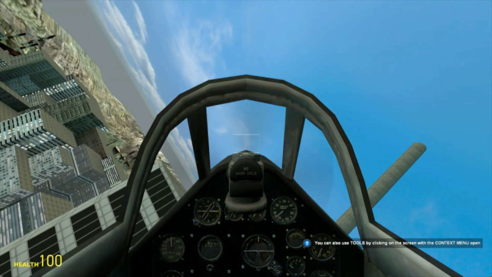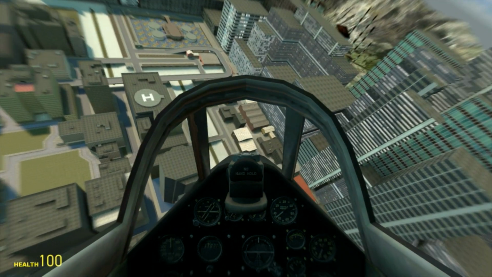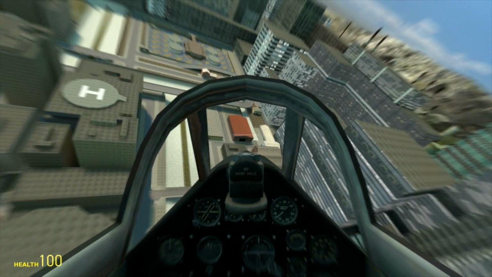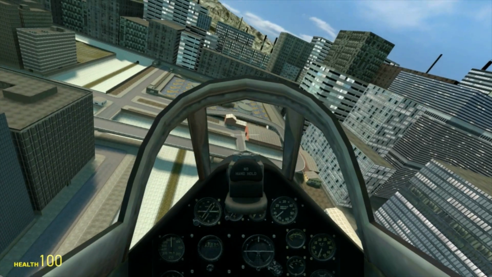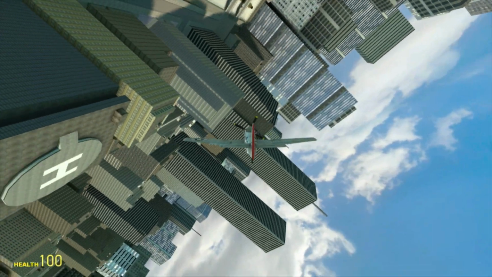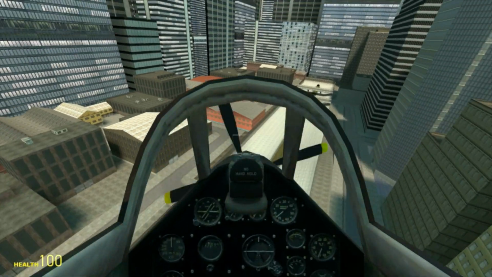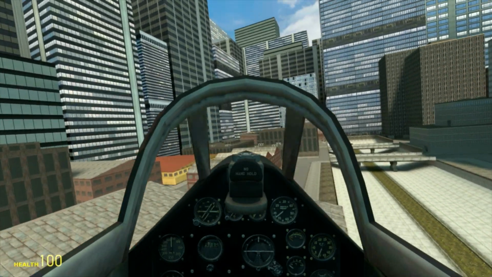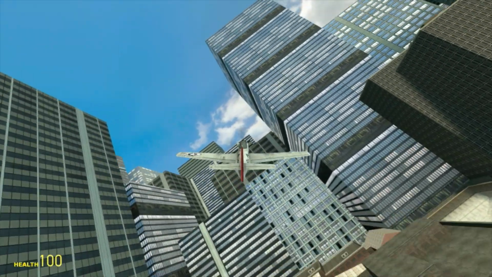but a thing you have to keep in mind is that the plane is steering from the propeller. So if I go up, the whole plane goes up. You see? The whole plane just went up like that. So you just have to think about that. It's the nose the plane is steering after.